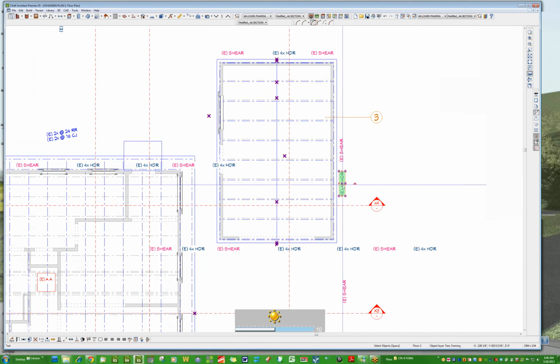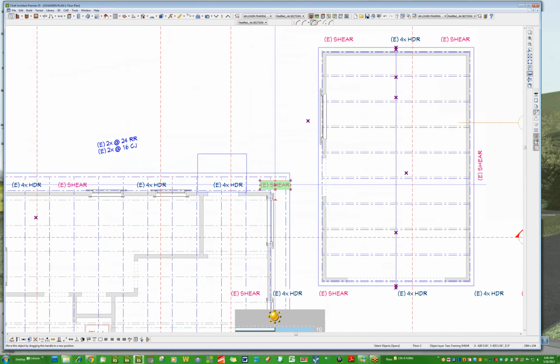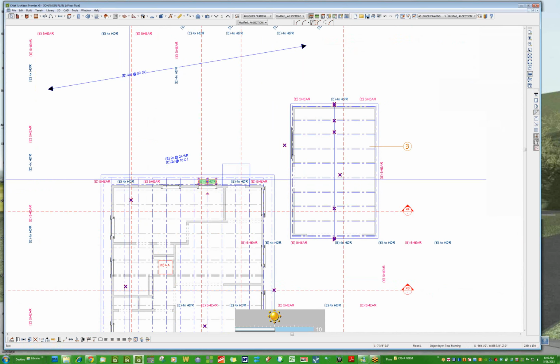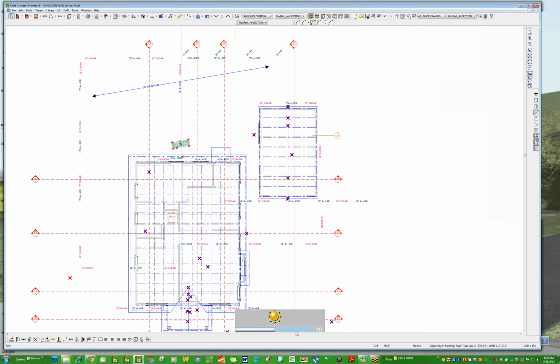So here, there are no headers along there, but there's existing shear. That's not a header. I've got existing shear here. I'm just starting to shuffle around this stuff. This is an existing header here, existing shear, existing header here. Jumping around. Delete this. These are existing 2x rafters and that stuff.